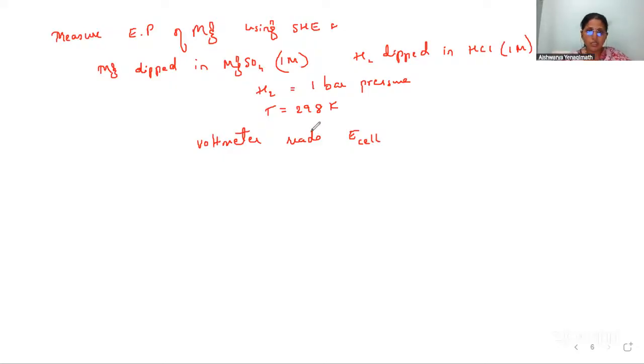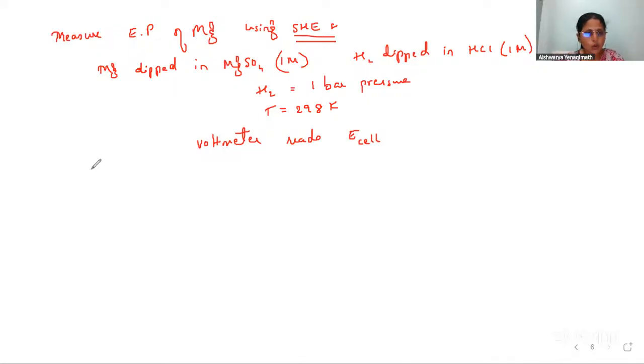But the question is, you are going to measure the electrode potential of magnesium. Which electrode is anode and which is cathode? I know that this electrode is very fantastic, she can act as anode as well as cathode. You can use it however you like. But the question is, will you use the magnesium electrode as cathode or as anode?